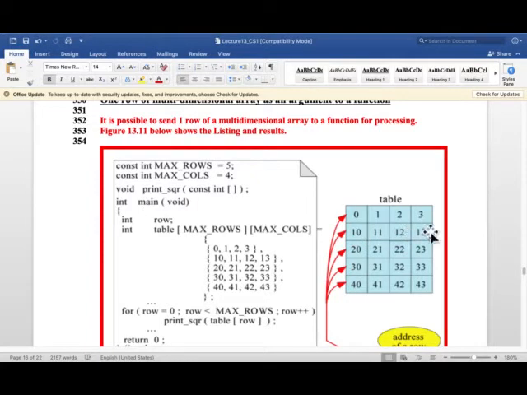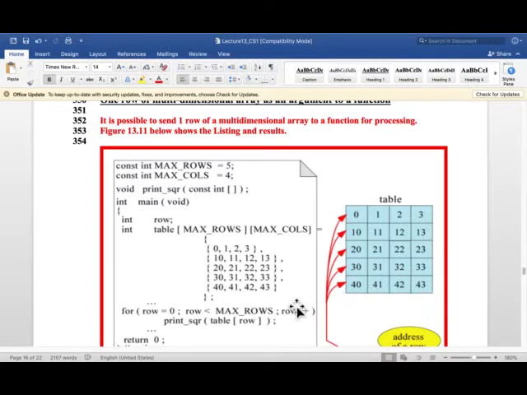Second is 10, 11, 12, 13. Third is 20, 21, 22, 23. Fourth is 30, 31, 32, 33. Fifth is 40, 41, 42, 43.